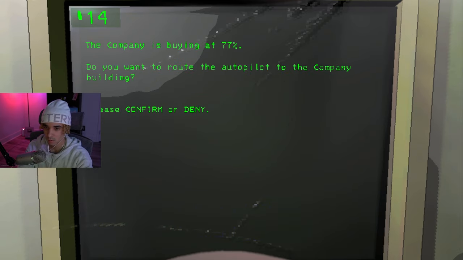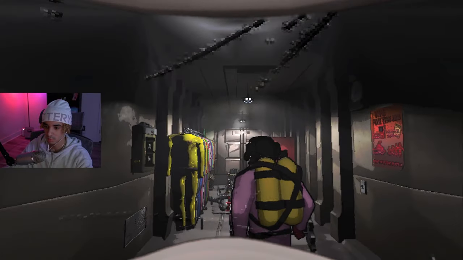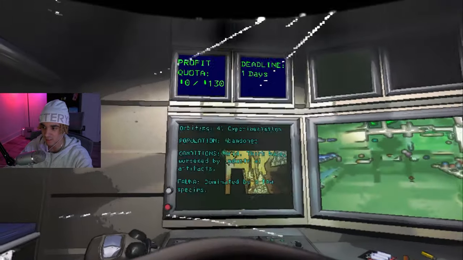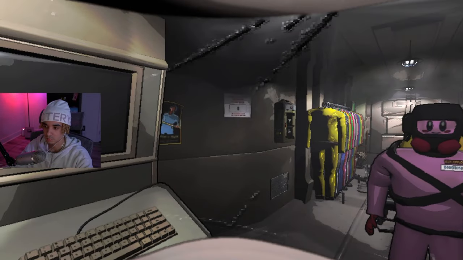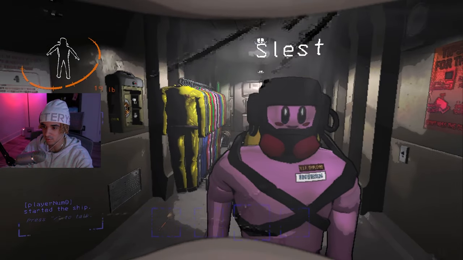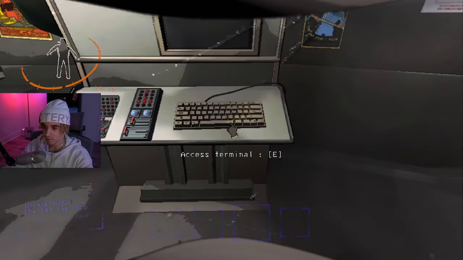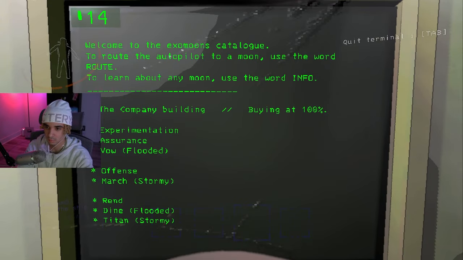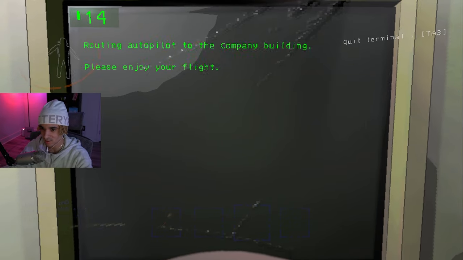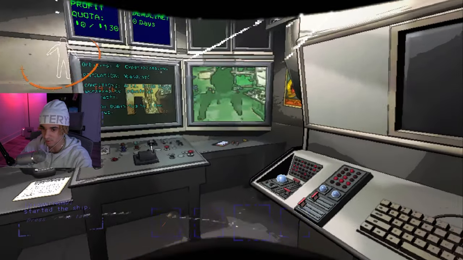Okay, so now we're gonna go to the company building because it's the end of the deadline. Yeah, it's 0 days left. It's 0 days left, so now we can go to the company building. Report to the company building immediately to sell your scrap metal and other goods. You have 0 days left to meet the profit quota. You can use the terminal to route the autopilot to the company building. Yeah, basically what they said. So now we're gonna go to the company building to sell our stuff.